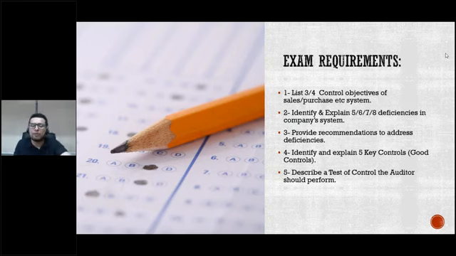What's the marking scheme of it? The identification of a key or a good control gives us half mark, and we are going to copy it from the question. No creative writing. And then we are going to explain it just like we explained the deficiency, and we are going to get another half mark. So basically exam requirement 2 and exam requirement 4 are opposite of each other. Please let's ignore exam requirement 1 because it's a knowledge based requirement. Let's focus on 2, 3, 4, 5. Now please tell me, are you all clear with this statement that exam requirement 2 and exam requirement 4 are opposite of each other. Are you clear with this thing?